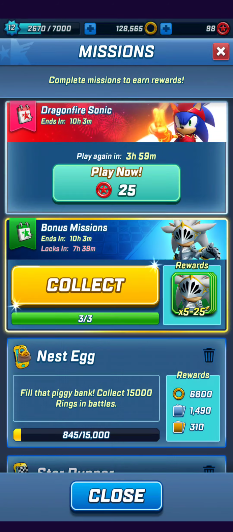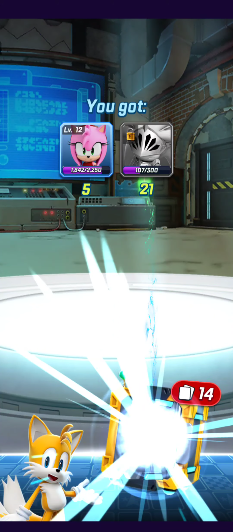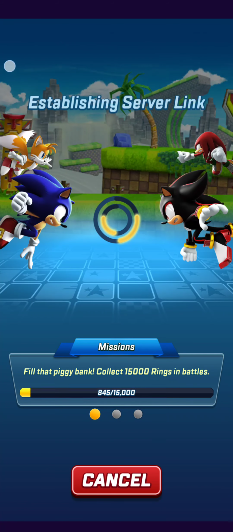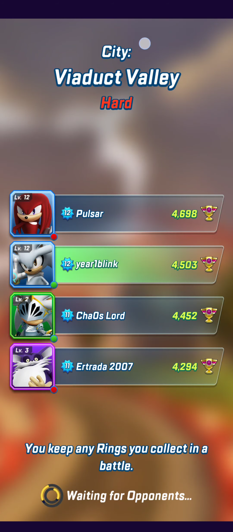Alright, we got this. Gave me 21 with that one. Not too bad, not too shabby. Alright, come on, Silver. Show me what you're made of, brother. Knuckles actually gonna be an issue.